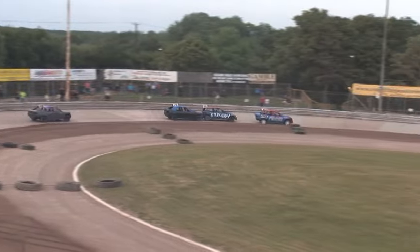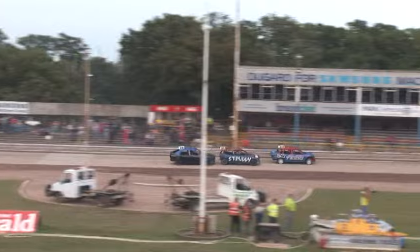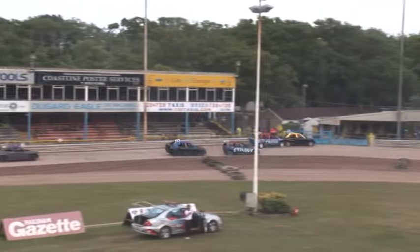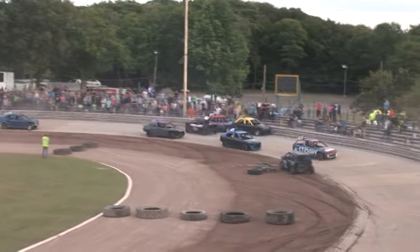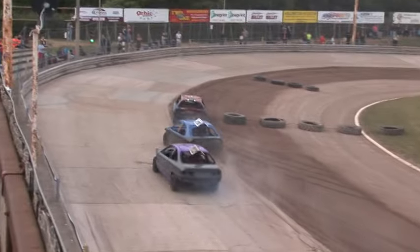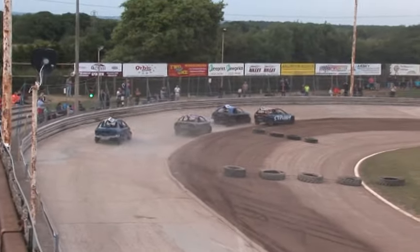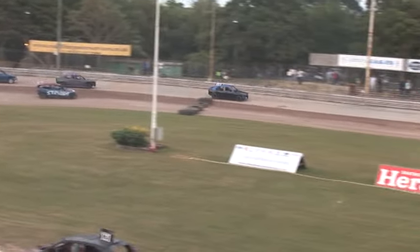Black flag for 112 for an incursion onto the grass. That's a black flag for 112. 712 conks out in just the wrong place and gets a severe rubbing at the rear end of that car. We never did get 219 back in it. 283, Louise Strudwick cutting the nose off of Lucy Guilfoy's car to no avail as it happens.